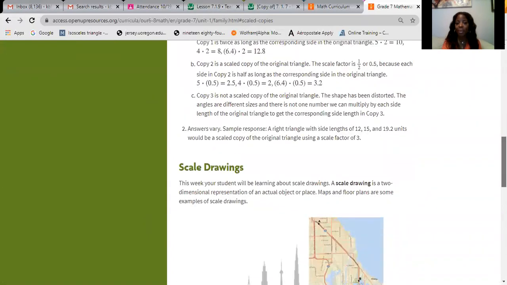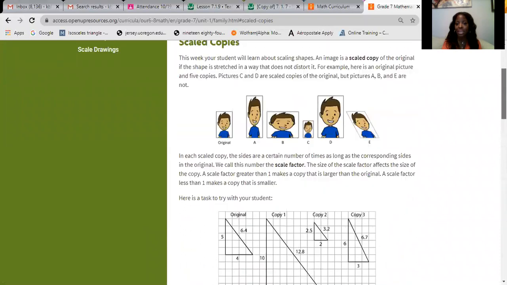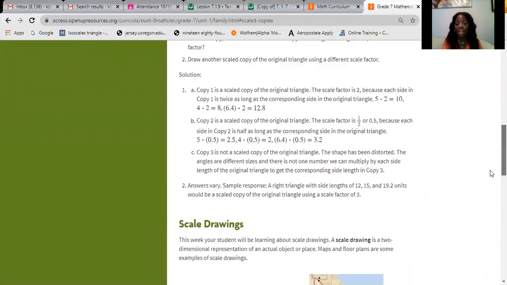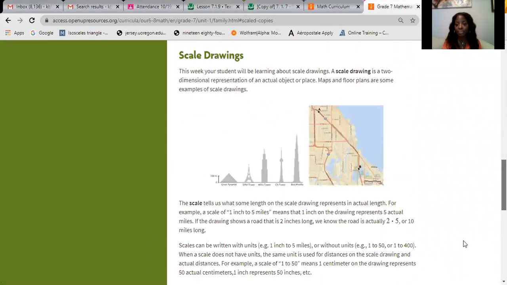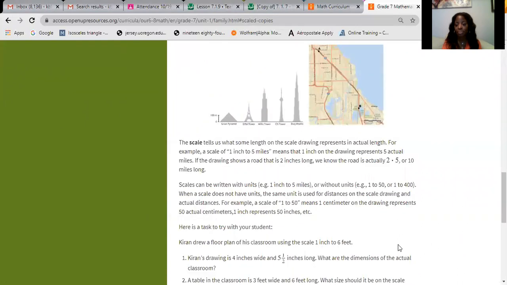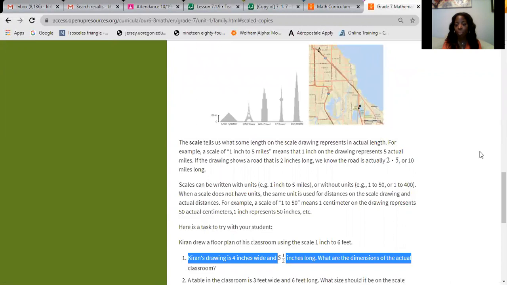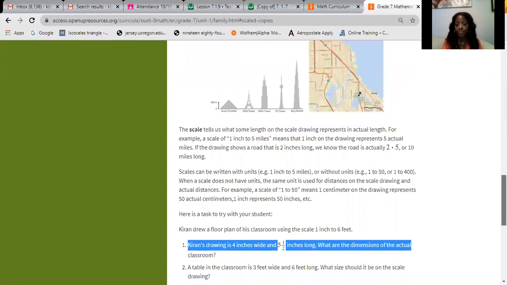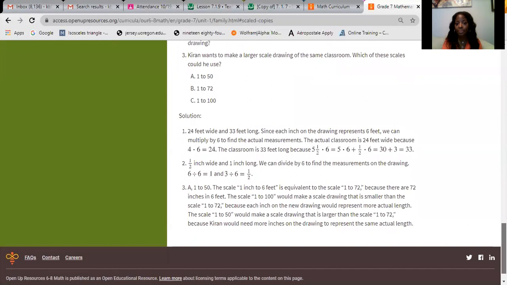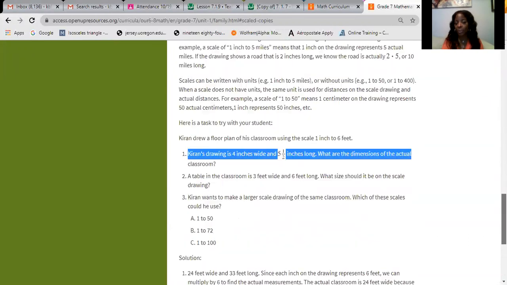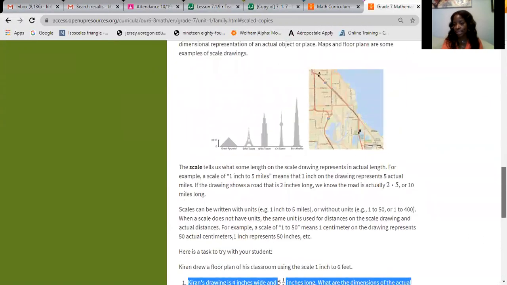So for example, we have scale copies, review, scale drawings, and different problems as well as the answers.